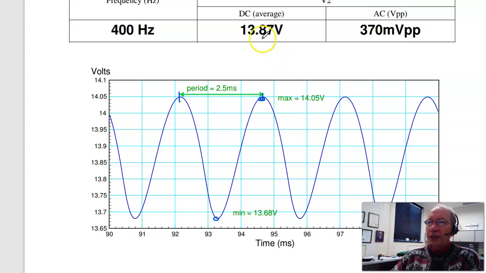Take the average of the two, that's your DC voltage. Take the difference in the two, that's your AC voltage, in units of peak to peak. In AC, you got to watch your units. If I take this divided by 2, I'd have the peak voltage. That's this guy, V peak. Now that's supposed to be V.